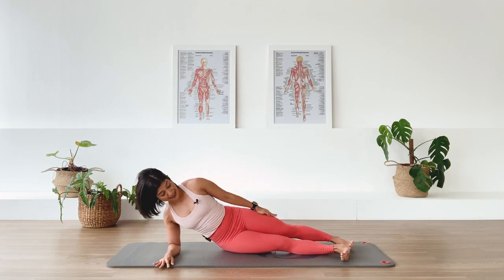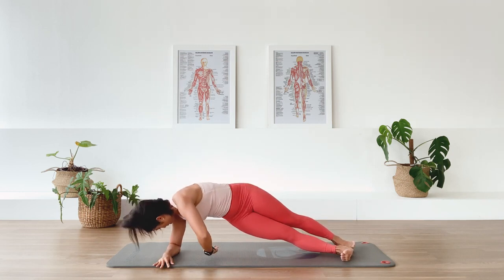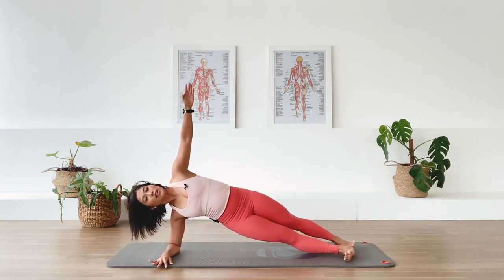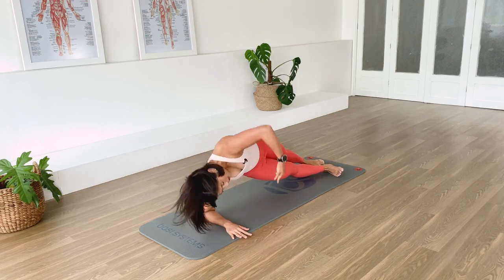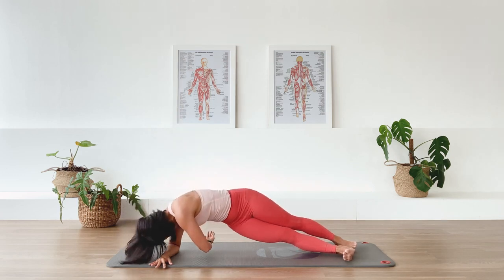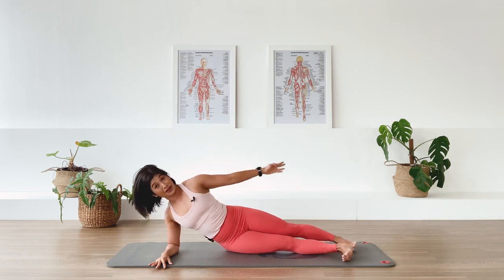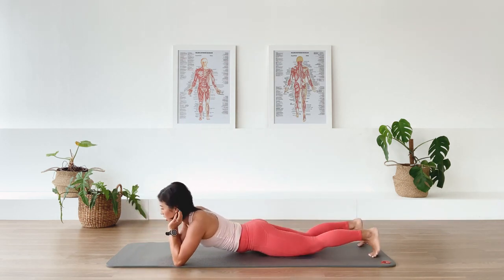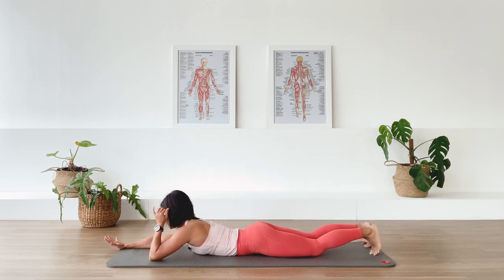last one, we stay up, and turn the palms forward and rotate. Loop the arm through. Open. Rotate. Open. One more. Rotate. Open. We go down. Onto the front. All right. Arms are straight. Legs are straight. Our favorite swimming.